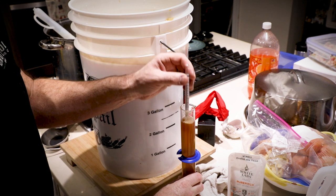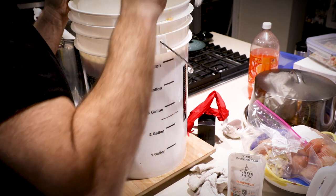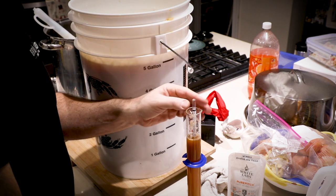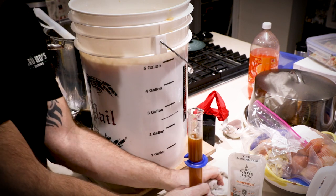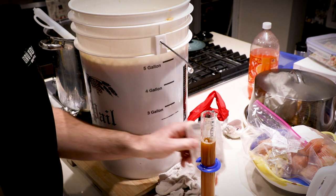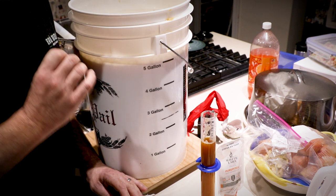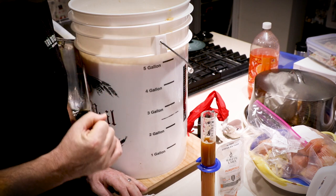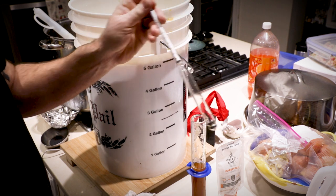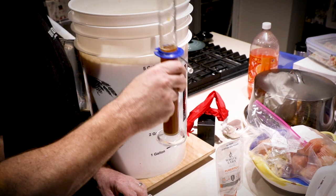We did it. Then what I like to do is give it a little taste test. You can at least taste, it's very sweet, right? Because that yeast is going to eat that sugar and create alcohol. So you can taste your malt and barley and your hops in there. I don't know why I put that back in. All right, I'll put this in the sanitizing bucket. I just like to taste it.